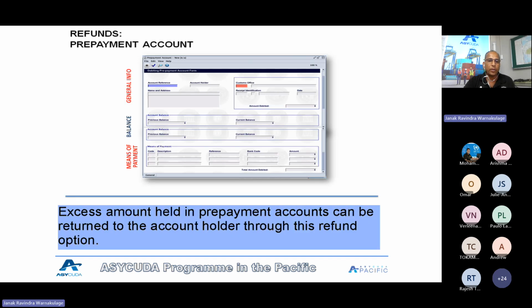So this is the e-document for prepayment account refunds. If we want to return any excess amount held in the prepayment account, then we can use this e-document. If you want to take out some money from the prepayment account, then using this e-document, we can remove some of the money from the account.